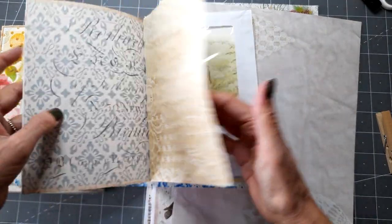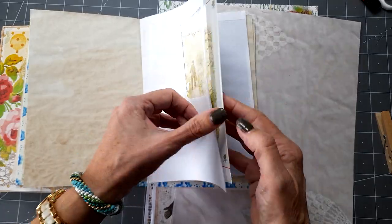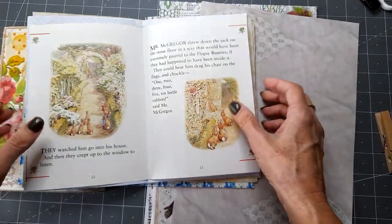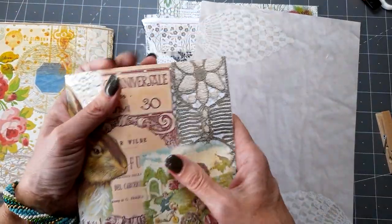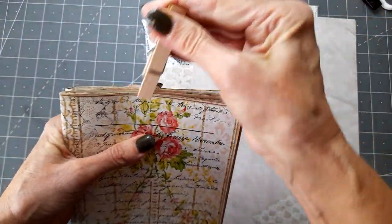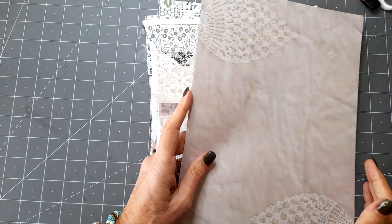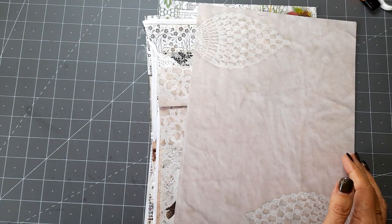So yeah, that follows the same format as the other ones, and again, it's got the envelope looking through to Mr. McGregor in his garden and the centre signature. So that's going to be the other rabbit journal. I always use a paper clip to clip my journal together so I know where I'm at. So I thought that I would bring you along. I'm going to make a waterfall pocket to go in each of these journals.